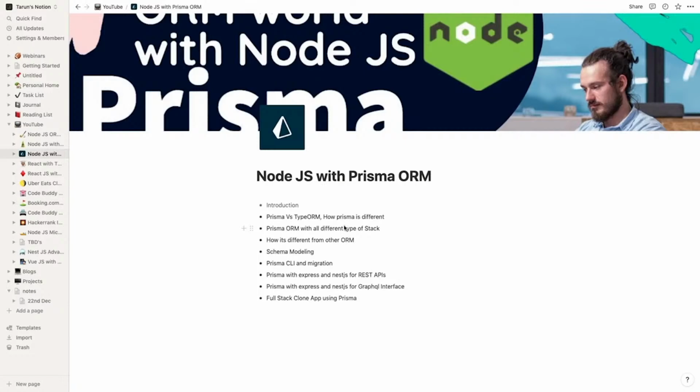I'm not going to talk much theoretically, because now we can just get into the code right away. We'll just talk about the introduction, the differences, and then start writing the REST API with Express and Prisma, with simple Postgres or a SQLite in-memory database. If you don't even want to use MongoDB or Postgres right away, we can use SQLite, just a simple application. Then we will start with Postgres or MongoDB. So let's see how it goes.